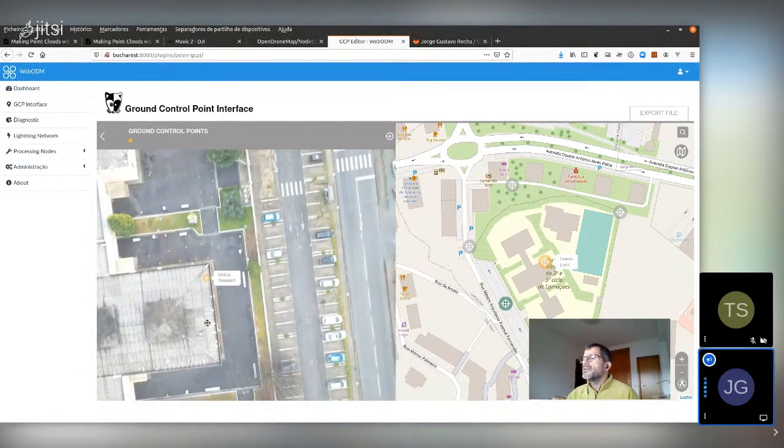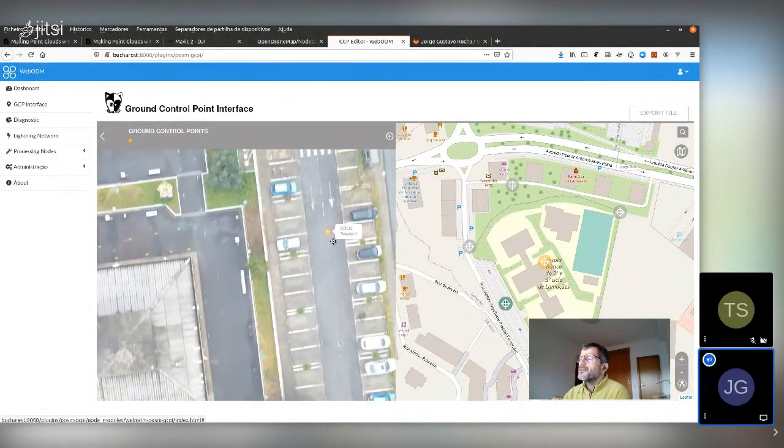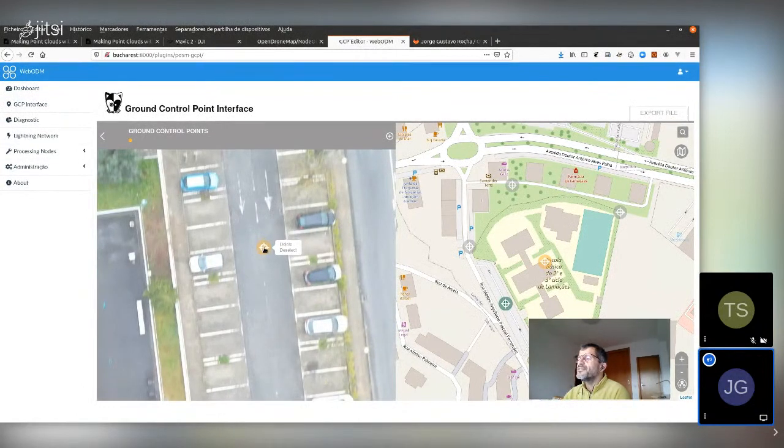Sometimes you have something annoying, so it's good to see these presentations. Sometimes it automatically creates a point here. If you try to connect this point, let me just zoom, you are not able to match it. So delete it, create a new one, and afterwards you can connect it to the ground control point and you have a red dot. You have to do this for all these points.